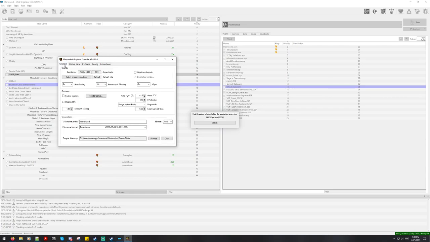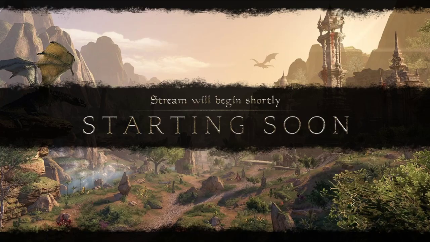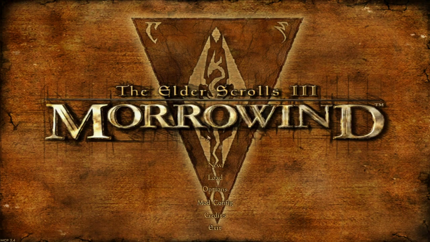Finish. Okay. All right, let's see what state we find Balmora in now. One or more plugins cannot find the correct versions of the master files they depend on. Errors may occur during the load or gameplay. Check the warnings text to find more information. Okay. Continue. And let's see how many whammies we get. Ooh, we didn't get any other whammies. Last time we got a whole bunch of whammies.